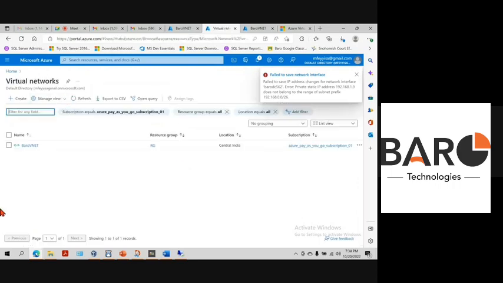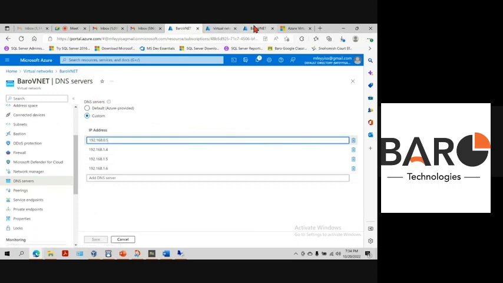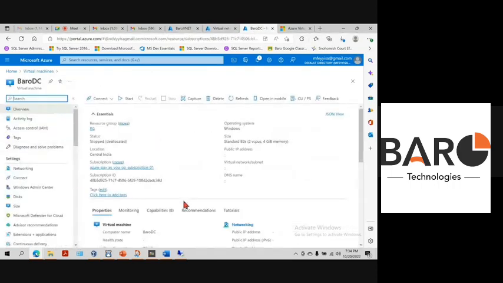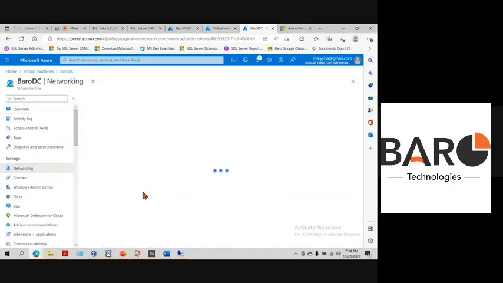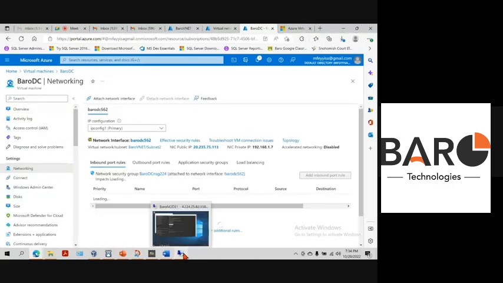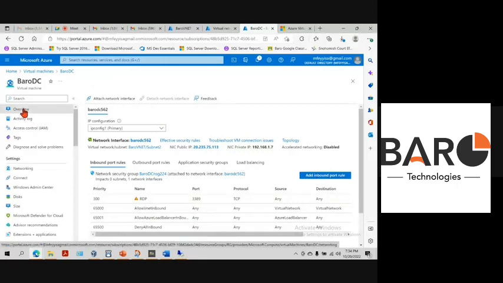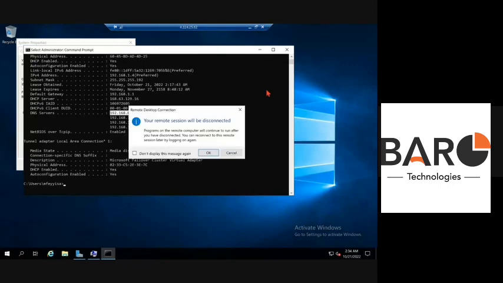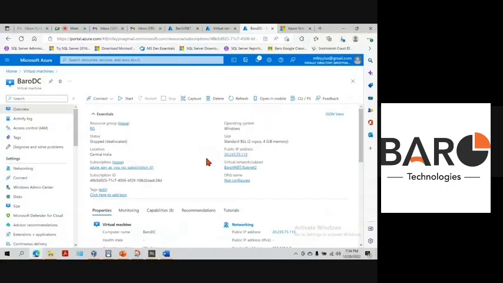Start over now. After changing the IP address, a restart is necessary. Yeah, it's open right here actually. Yeah, that's true. Let's restart it. It was stopped, so start and restart it.